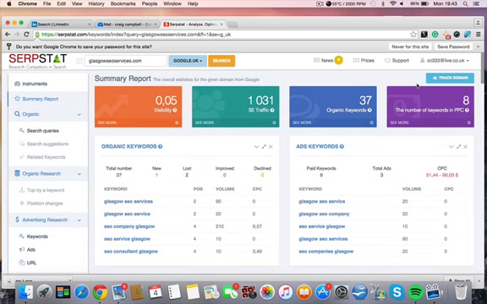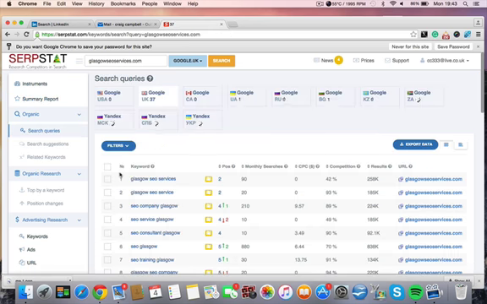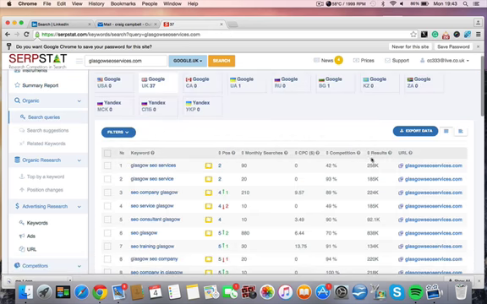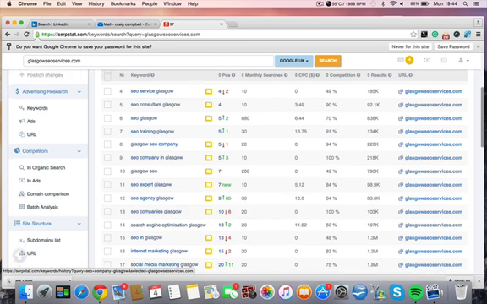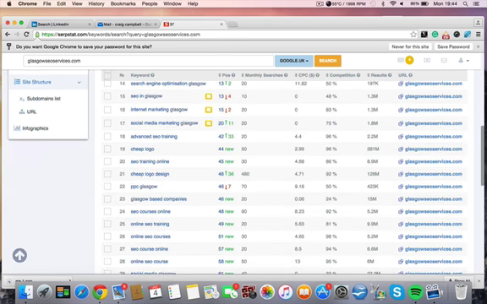So if I do a search on Glasgow SEO services, up will pop my organic keywords and some AdWords that I use now and again. And you can obviously see the total amount of keywords, competition kind of level, how many competing pages there are, monthly searches, and my actual positions, which are not the best, but you never ever do focus on your own SEO. I mainly focus on clients' SEO, hence why they're kind of mediocre.